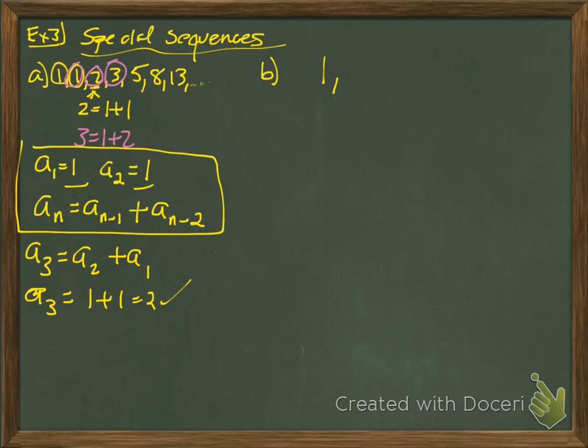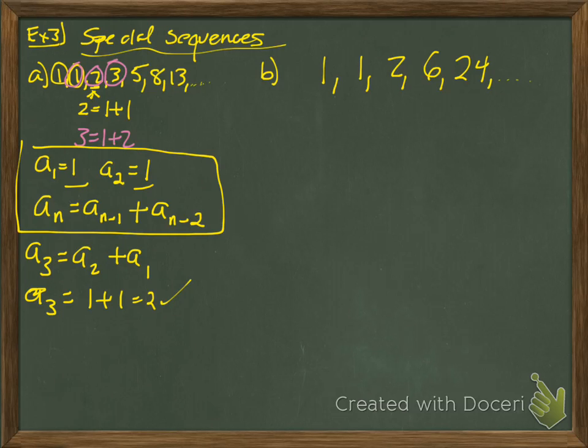Let's say I have 1, 1, 2, 6, 24, etc. Now this one, it's definitely not arithmetic. I'm not adding 1 or something like that and being consistent. I'm not multiplying every time by the same number, so it's not geometric. So this is another special one, and to be honest, looking at this for a while is going to be tricky. So I'm going to show you a technique you can use that sometimes will help you see a pattern.